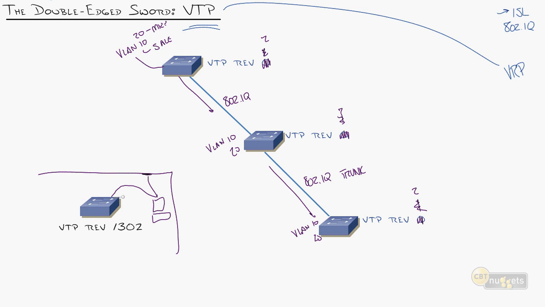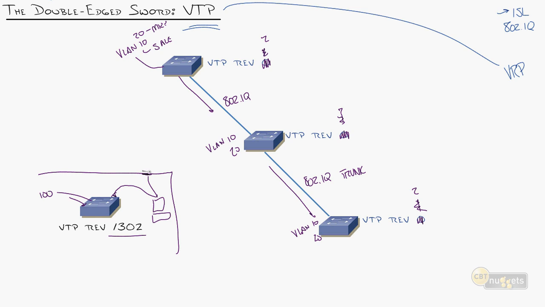Like people immediately notice email and Facebook going down, and you kind of unplug it and shove the switch in the drawer. What happened? Well, you got this switch from company X on eBay, where they'd been using it for 8 years, and they'd probably made a bajillion VLAN changes. Deleting VLANs, adding VLANs, all that kind of stuff over the years. Maybe they're up to VTP Rev 302. And maybe that switch had VLAN 100. That was the only VLAN at this point, because you were playing with it in your lab or whatever. That's the only VLAN that you had.